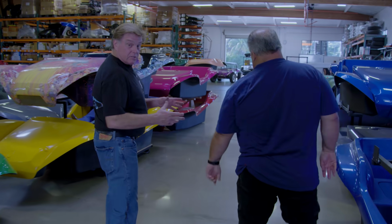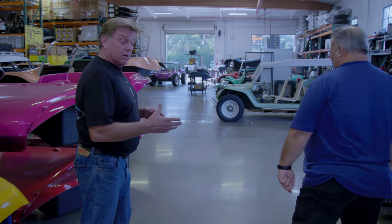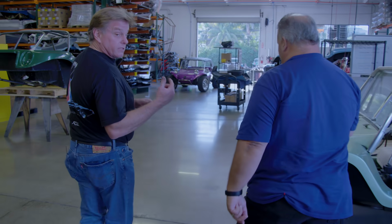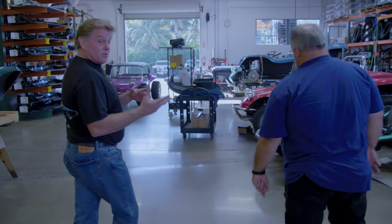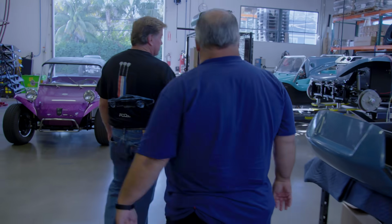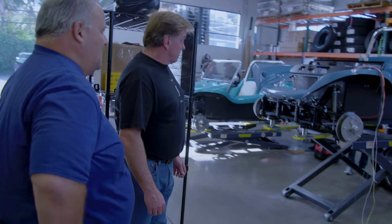My body came in just last week, and because of the time crunch, I asked Paul if his guys could help me get the body mounted and the wiring done, get this thing running. Then I'll take it back to the shop and do all the details and the final fit of all the extra parts that are going to be on it when we go to SEMA. Looking forward to seeing it at SEMA. It was great that Corey, who runs the shop, was able to work out timing for everybody.